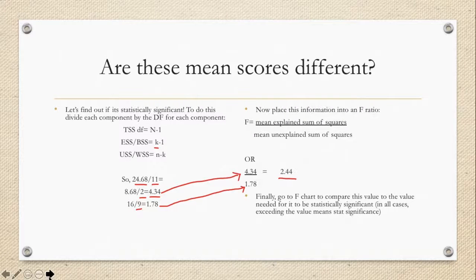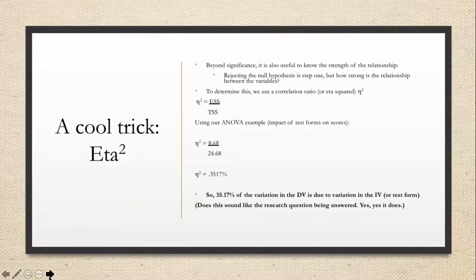Here's what I'm more interested in getting at, okay? Which is the eta squared. So beyond statistical significance, it's also useful to know just how strong the relationship might be. In this case, we do have a statistically significant finding. So if we reject the null hypothesis in step 1, the second question is, how strong is that relationship? In other words, if you recall PLS 215, one of the first things we had you do was create a research question that asked basically what explains the variation in whatever dependent variable you're interested in.